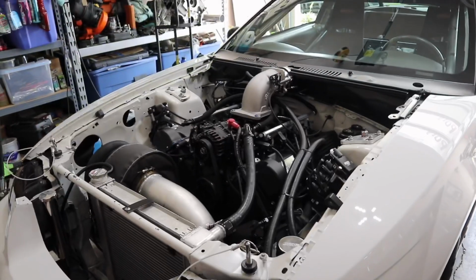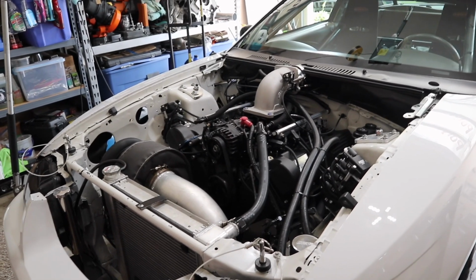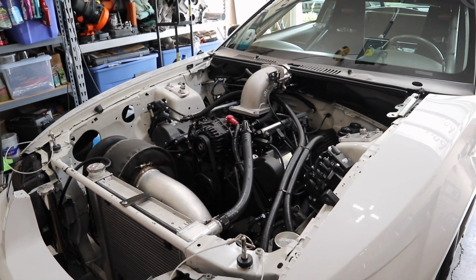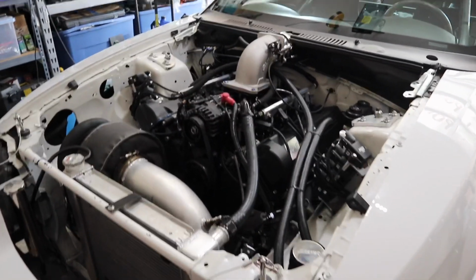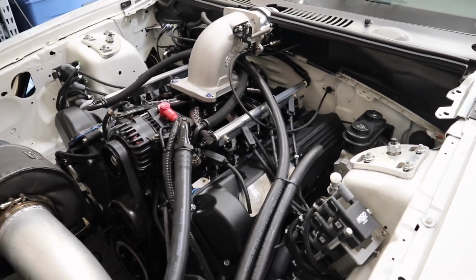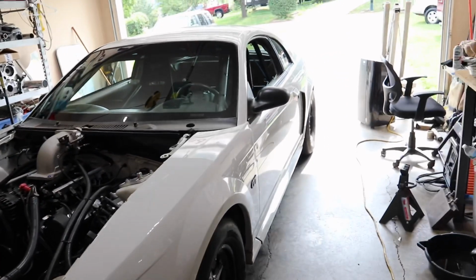Together and running finally, guys. I apologize for such a long period of time between videos. Just been really busy and ain't had a lot of time for YouTube or the car, so everything's finally back together and schedule's opening back up, and I think we're gonna be able to go out and do some racing. So man, I'm really happy with how it turned out. It's looking nice and clean. Everything's all fabbed up and back together like it should.